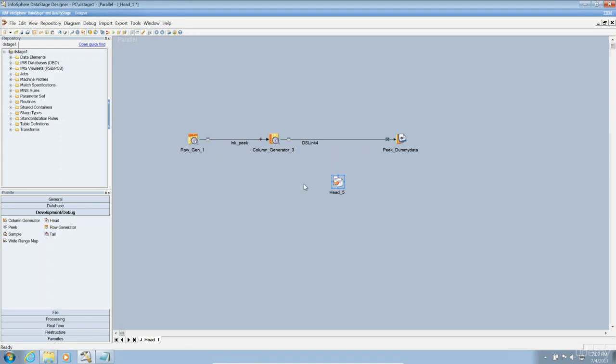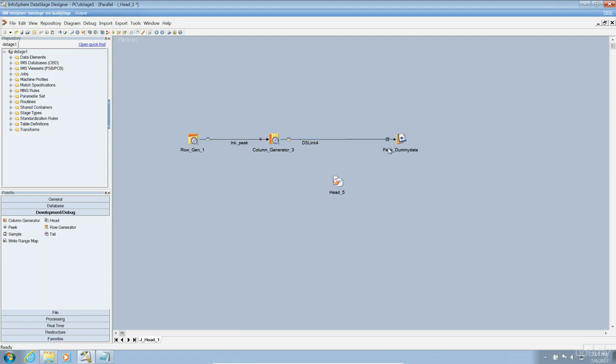What it does is it gives the top n number of records, but the only difference is that these top n records are taken from all the partitions. So if I say top 5 records, then it will give me 5 records from each partition, meaning partition 0 will show me 5 records, partition 1 will show me 5 records, so in the end I will get 10 records. That is what head does. It will give me the top n number of records.